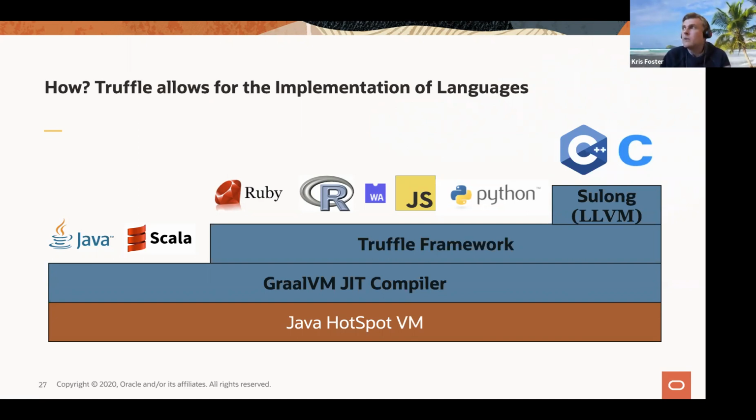It's a way of describing your languages and a common API, so that you have a common API for accessing the OS, threads, etc., and a common object model underneath. So if you write an implementation of a language A, say Ruby, and then you write an implementation of R, both of which we've got here, the objects and the types between them can be passed very, very efficiently. So you can use one language inside of another. And there are also some kind of clever performance tricks that can happen because they're all using the same runtime.